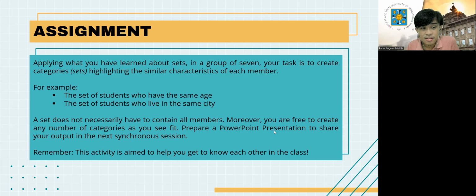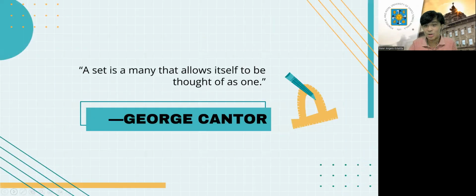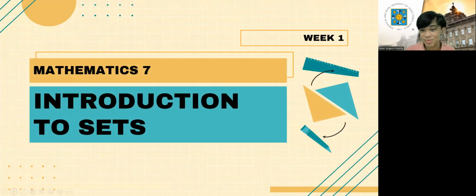Ayan. May question pa ba? No more? Right, so that ends our lesson today. So to end, George Cantor once said, a set is a menu that allows itself to be thought of as one. So thank you so much for listening. I hope you have learned a lot from our lesson about introduction to sets.